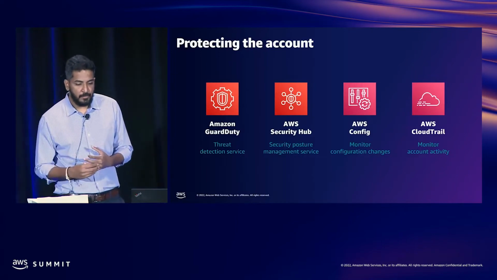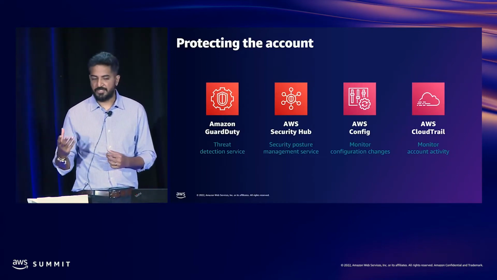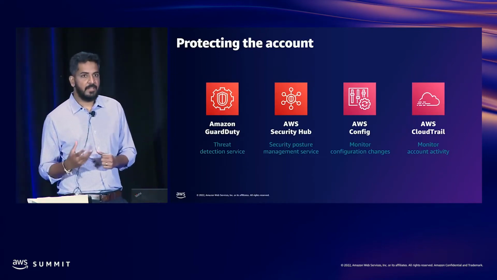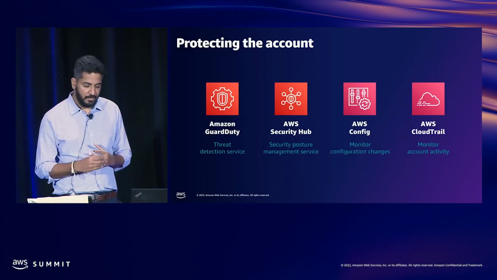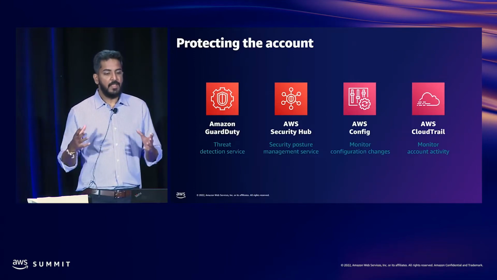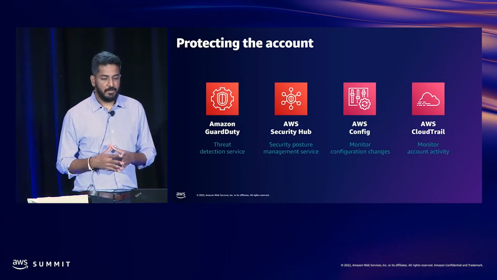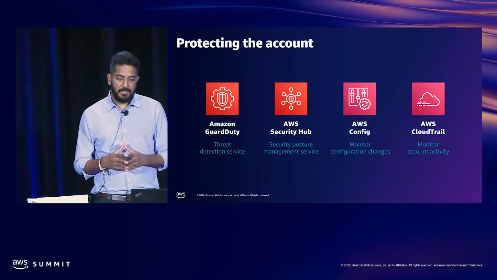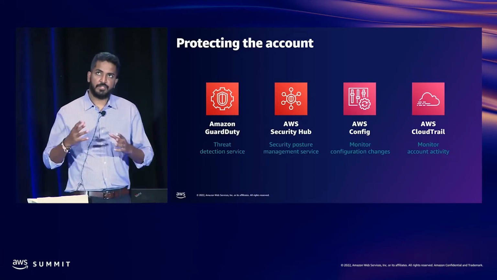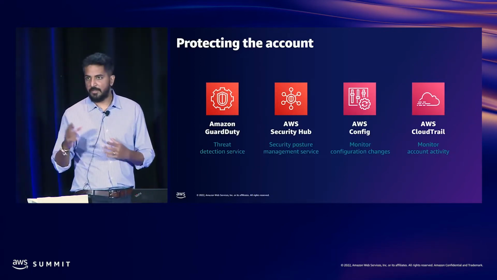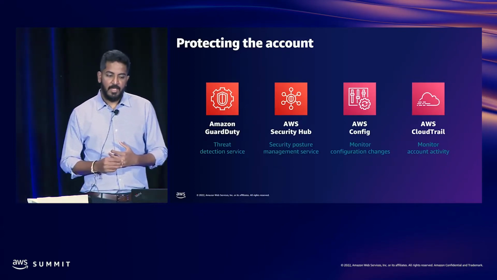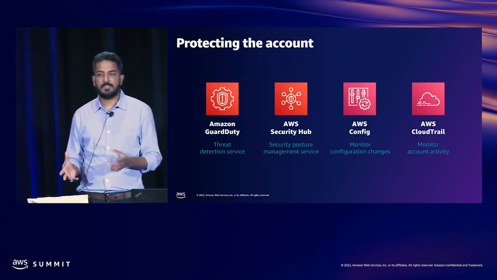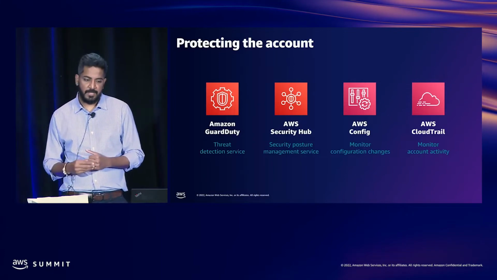That helps you track any malicious activity, and then delivers details about any violation or security compliance issues you have. Then we have AWS Security Hub. This enables your hub to run and check all the best practices that are applied to your account. Then AWS Config. This is a prerequisite to set up AWS Security Hub.